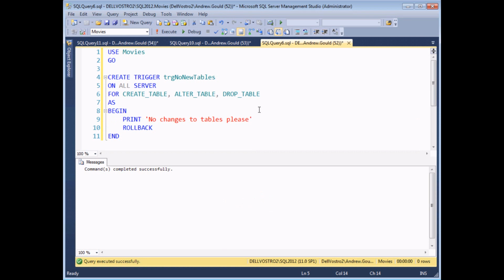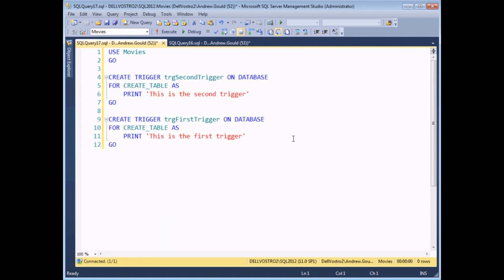So we've just seen that it's possible to create two triggers to handle the same set of events, one scoped to the server and one scoped to a database. It's worthwhile quickly mentioning something about the order in which those triggers will fire. Server scope triggers will always fire before any database scope triggers, and there's nothing you can do to affect that. But it's also worthwhile mentioning that you can create multiple triggers in the same scope to handle the same set of events. And if you want to affect the order of that set of triggers, there is something that you can do about it.